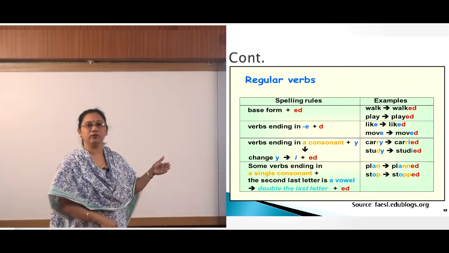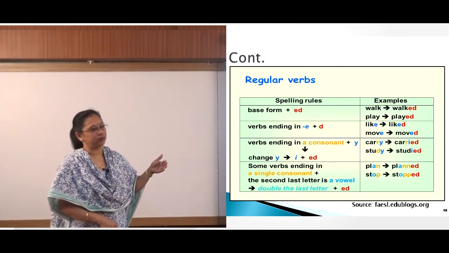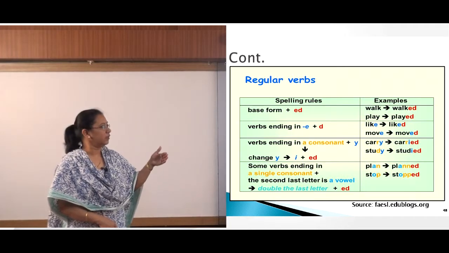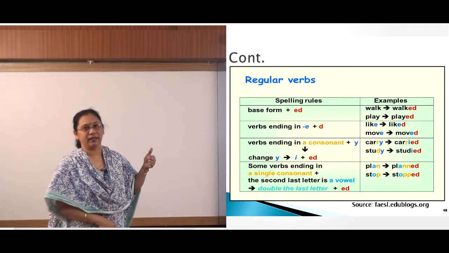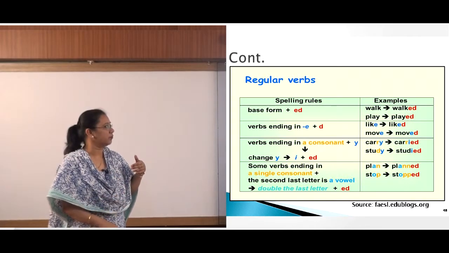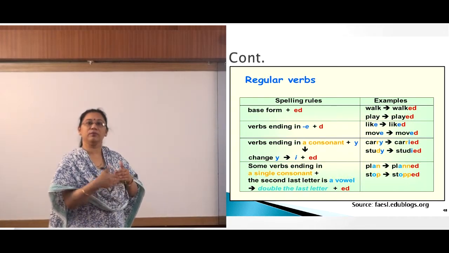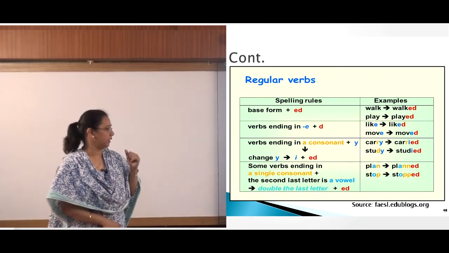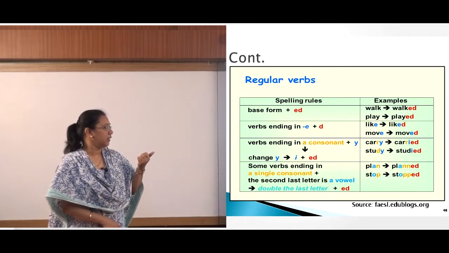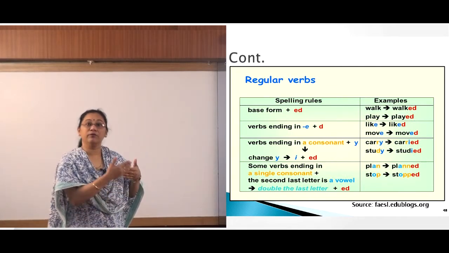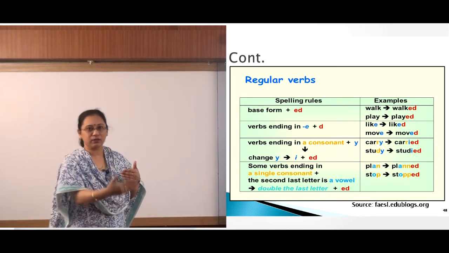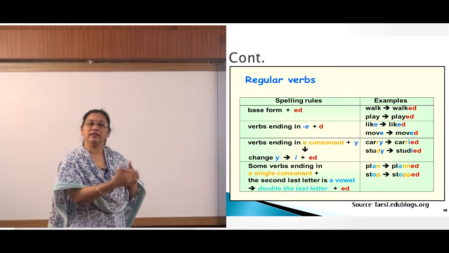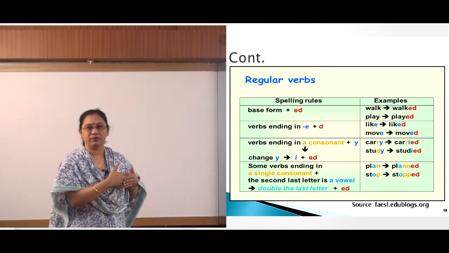Alright. And the last category for finding out if it's a regular verb is when some verbs end in a single consonant. For example, in the word plan, you have p-l-a-n, n is the single consonant. Okay. Now when you want to change plan to the past tense, what happens? How is the change taking place? A single consonant n has a vowel preceding it. Okay, n is a consonant, that's the last alphabet in the word plan. Now before n, which is a consonant, there is the alphabet a, which is a vowel.